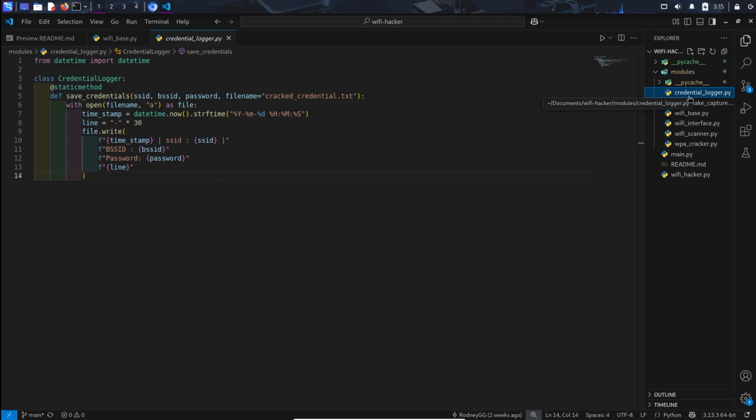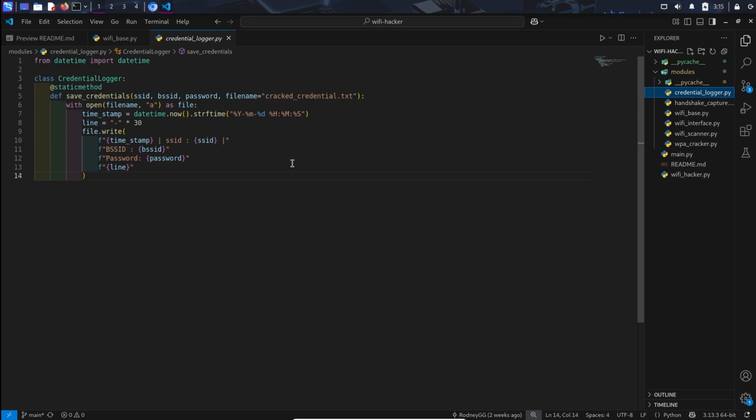The OOP pillar present here is encapsulation. It isolates all the file handling operations, protects file access through method-based interaction, and manages file format and structure internally. Polymorphism is also present here. Save credentials handles different credential formats, processes various timestamp formats, and supports multiple output destinations.